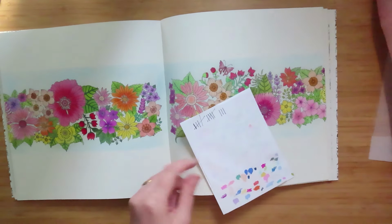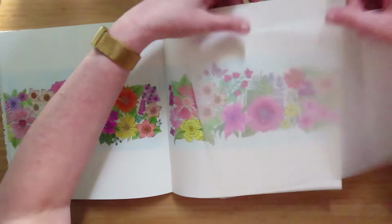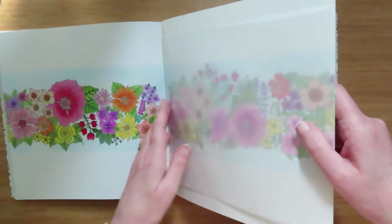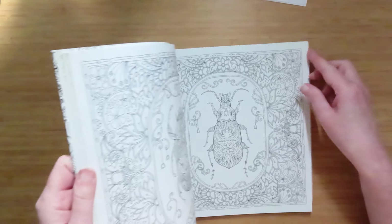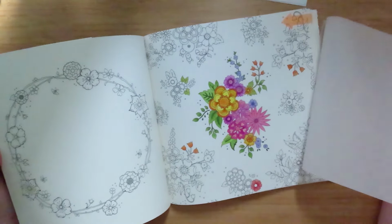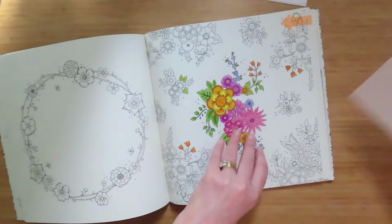No, I don't want to stop at 13. It's a really odd number, isn't it? Maybe we'll call it 12.5 rather than 13. That's not a bad number for me, because a lot of them are pencil. They take more time to do. This is the one that I started in the Colour and Connect this weekend, which is that one, which I'm loving the colours on. So vivid and bright and poppy. Really enjoying that. Really enjoying the pencils at the moment.